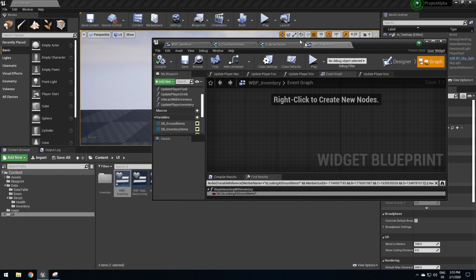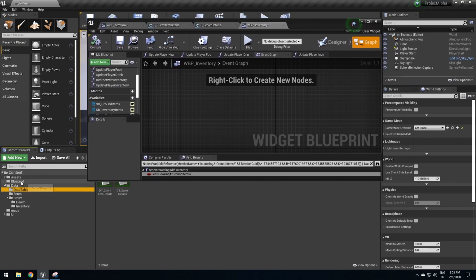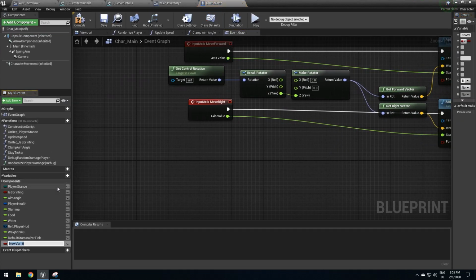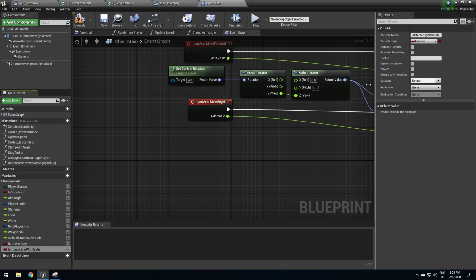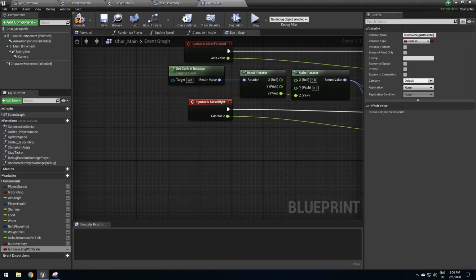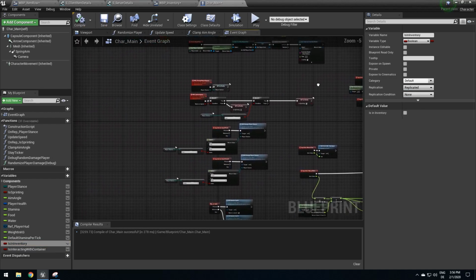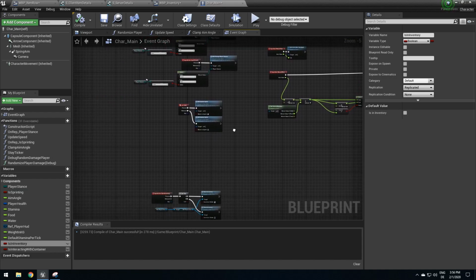But what we want to do is go into our player, so in our blueprint character main, and is in inventory, and then we want to add another one, is interacting with container. This should be set to replicated, and we're gonna set up how this will function in a second.